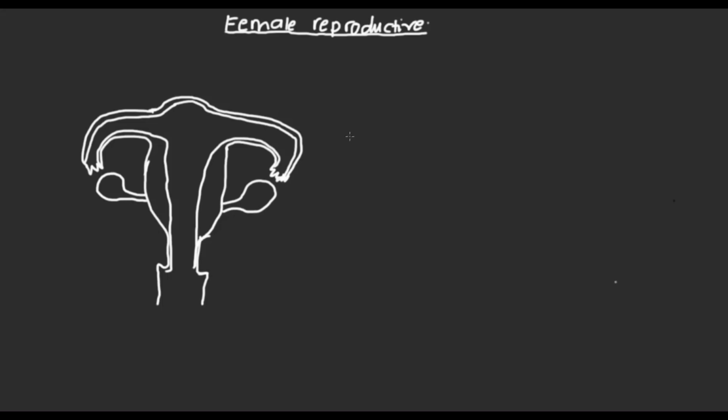Guys, in this video we are going to look at the female reproductive system. Under the female reproductive system we have female reproductive organs that are responsible for the purpose of reproduction, and we know that reproduction is an important process because it makes sure that the species continues to exist. Now, away from there we have an organ here. So whenever you see such a diagram, just remember that you are dealing with the female reproductive system.